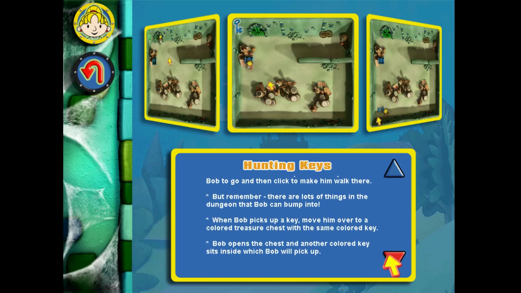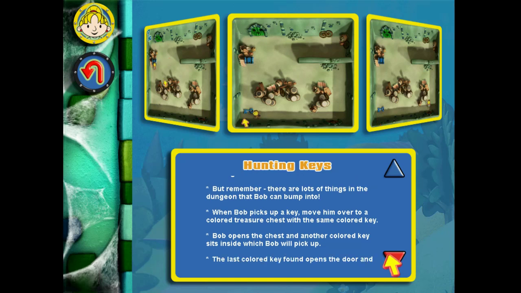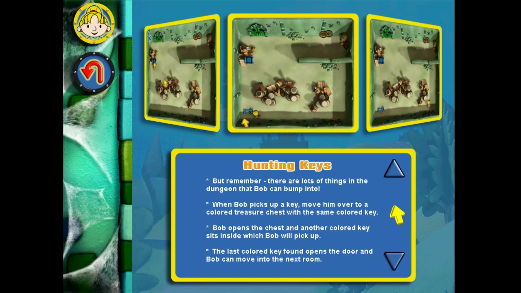But remember, there are lots of things in the dungeon that Bob can bump into. The cursor shows you where Bob can and can't walk to. Or you can use the arrow keys on the keyboard. When Bob picks up a key, move Bob over to a colored treasure chest with the same colored key. Bob opens the chest, and another colored key sits inside, which Bob will pick up. The last colored key found opens the door, and Bob can move into the next room. What will he find there?